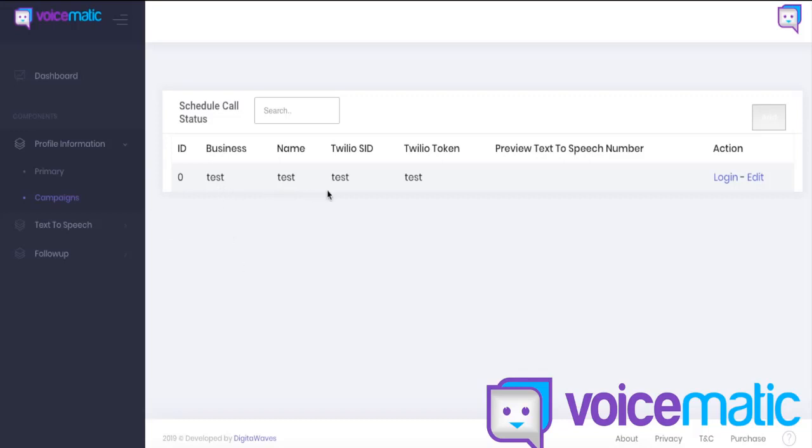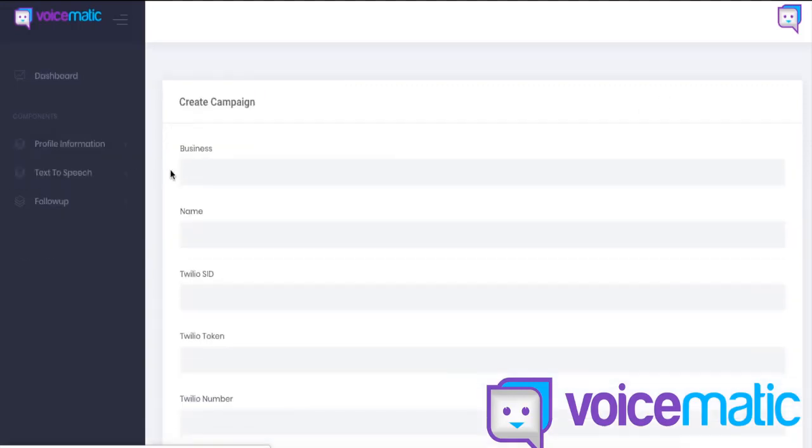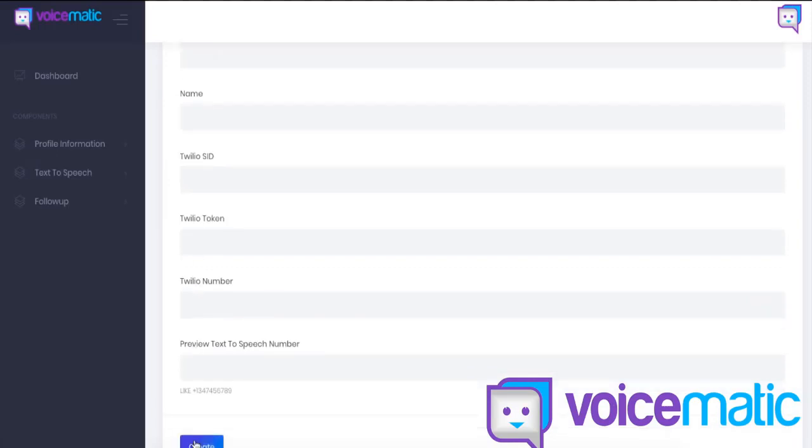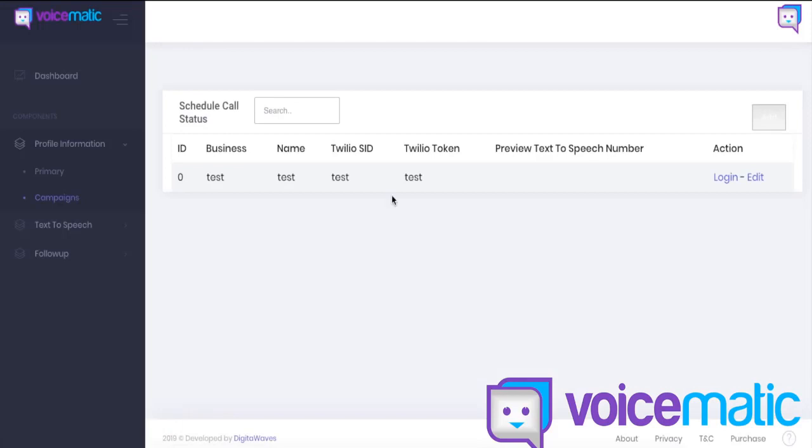Here we have a bunch of test data, but usually if I wanted to add a client, I would just click on add. I would formulate the account for them. I would just follow the basic steps and create the account, and we're good to go. The beauty of this is that users can, like I mentioned briefly, sell this as a service and manage multiple accounts super easily. When you log into each account, it pretty much looks exactly the same, except the data looks different, based on the numbers that they have and things of that nature.